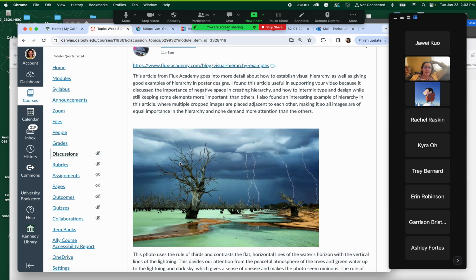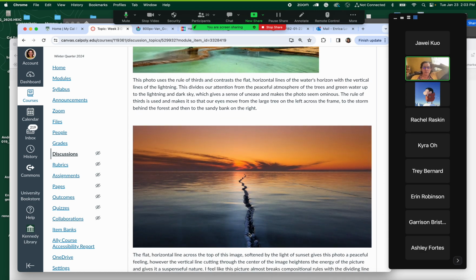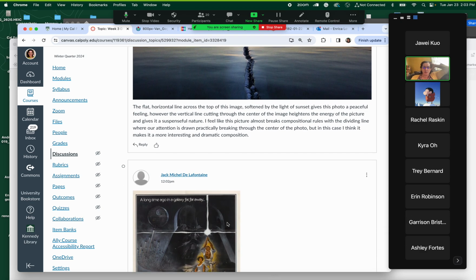I like the first picture because it uses both vertical lines and horizontal lines and an actual defined horizon. So you get that contrast of the heightened energy that you mentioned in the video from the vertical, but then also the peaceful, serene from the horizon. And it makes it kind of eerie. Yeah, very nicely done. Even this one, with this crack in the ocean, is so different and improbable.